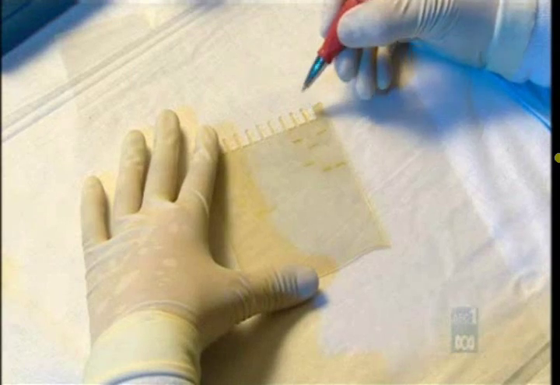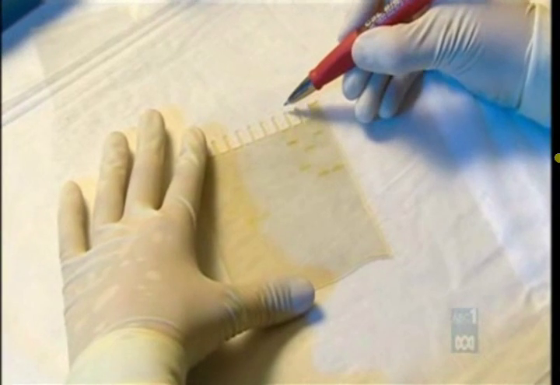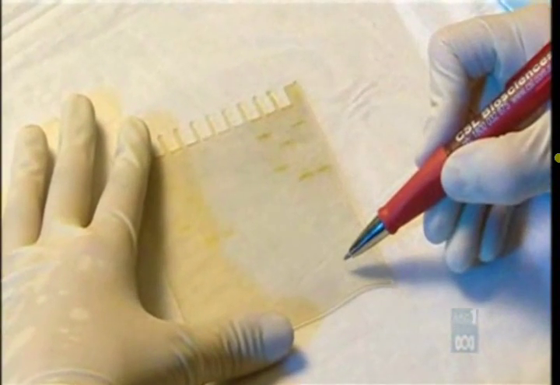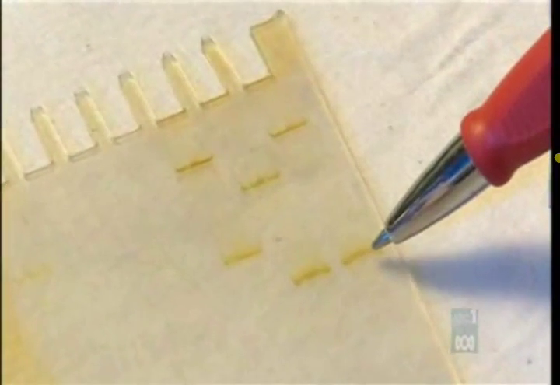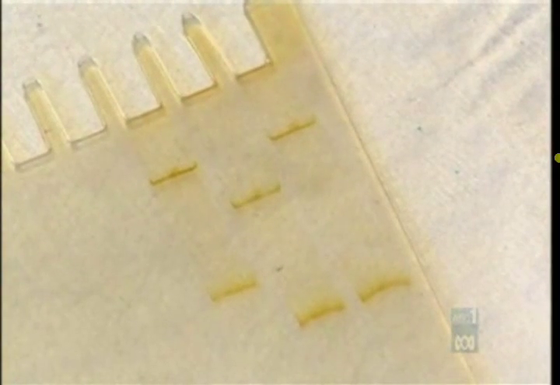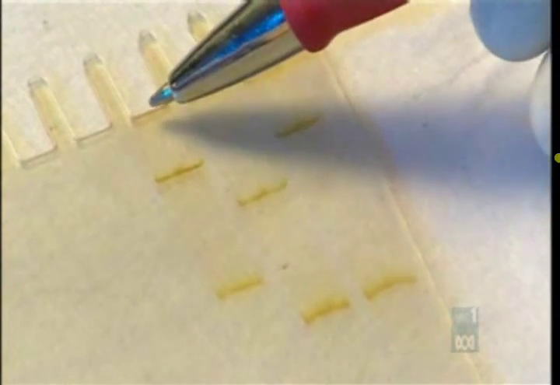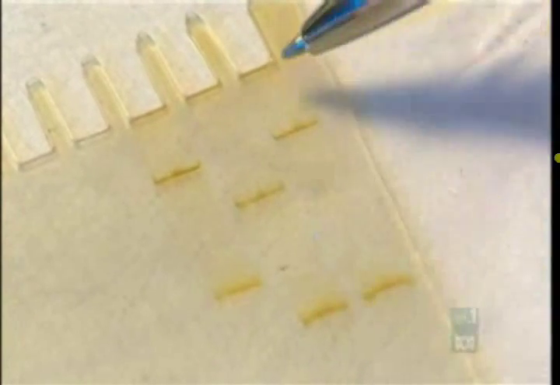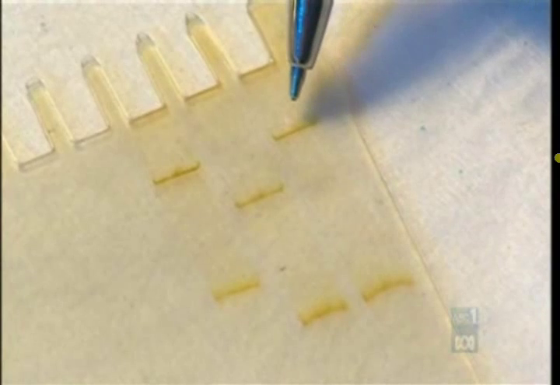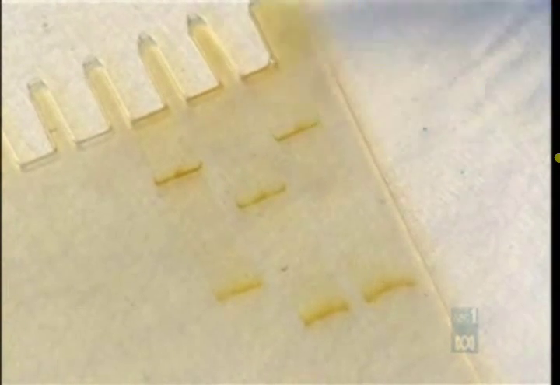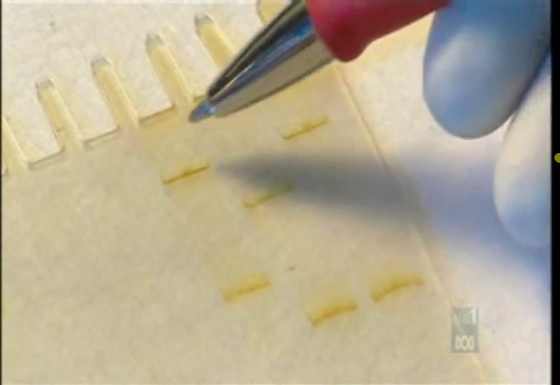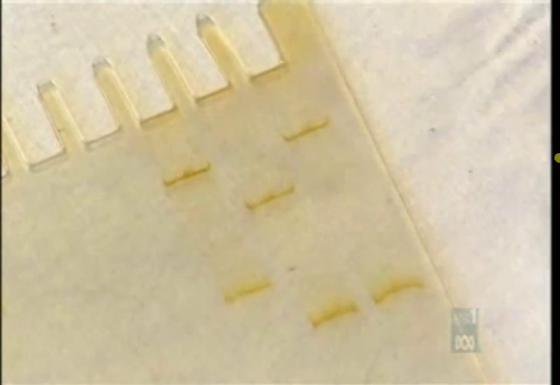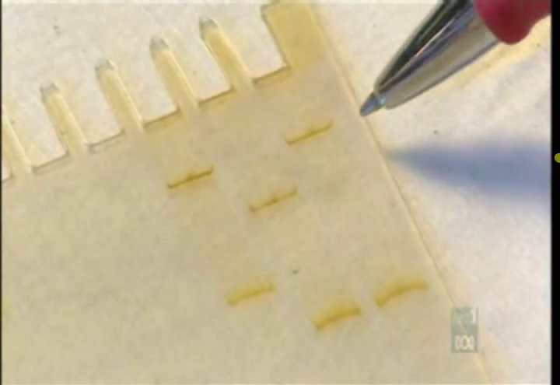What we do is amplify these regions and compare them on a gel such as this one. Each DNA sample is loaded into a different well, and the DNA migrates through the gel according to size. So heavier DNA fragments remain closer to the top of the gel, whilst lighter DNA fragments migrate further through the gel. Here we have a DNA sample from a mother, a father, and their child. You can see that the child has inherited a heavy allele from its mother whilst a lighter allele from the father, meaning that this child is genetically different to both its mother and its father. Therefore, this child is a genetically unique individual.